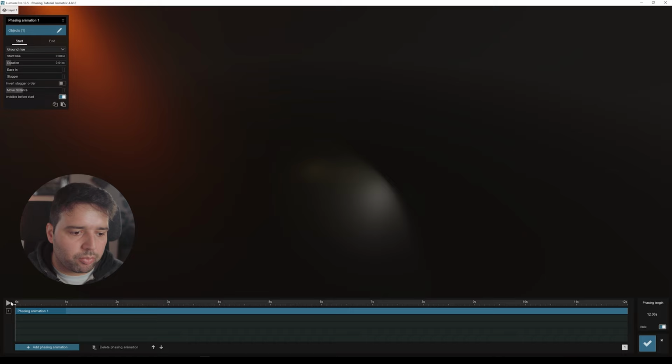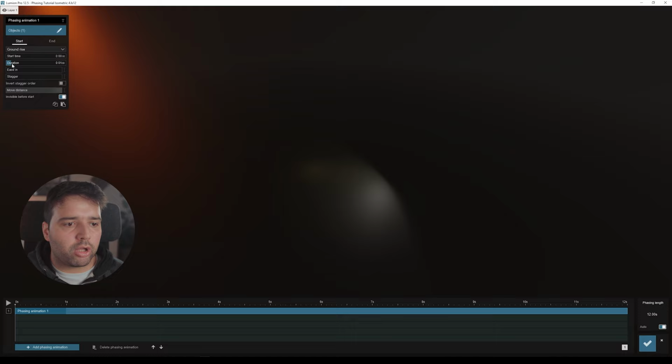So this ground rise, it was too fast. We can move the distance more to the left because if it's all the way to the right, it will make the distance very far away. And if you have a short duration here, it will just make it really fast showing up. So we kind of lose the effect here. So I'm going to make this shorter and the duration can be increased a little bit. I'm going to make ease in and let's play.